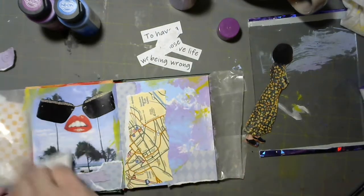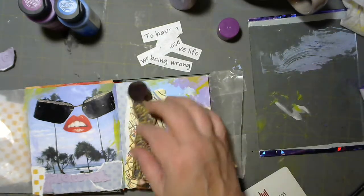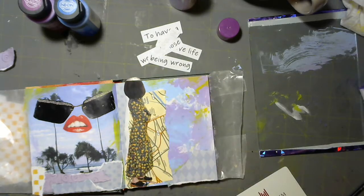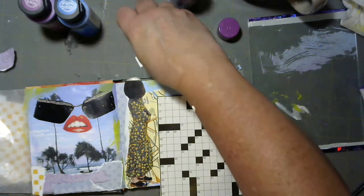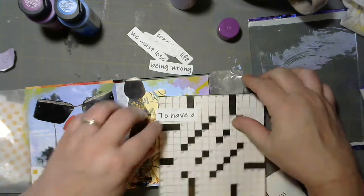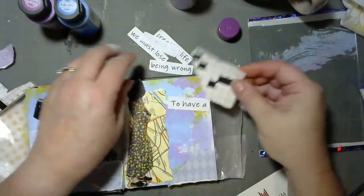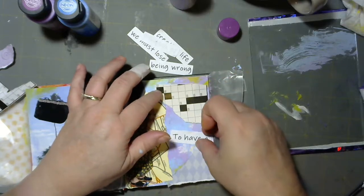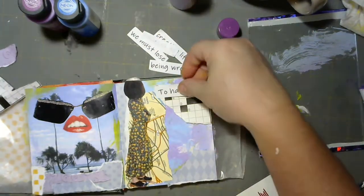Because to me, it's not so much the end result, it's the process. It's the creative process that we do. Because that's what's important. I don't know if I want to use this or not. You know what? There we go. Let's just rip it up and see. I've got glue on my hands. Can't grab anything.